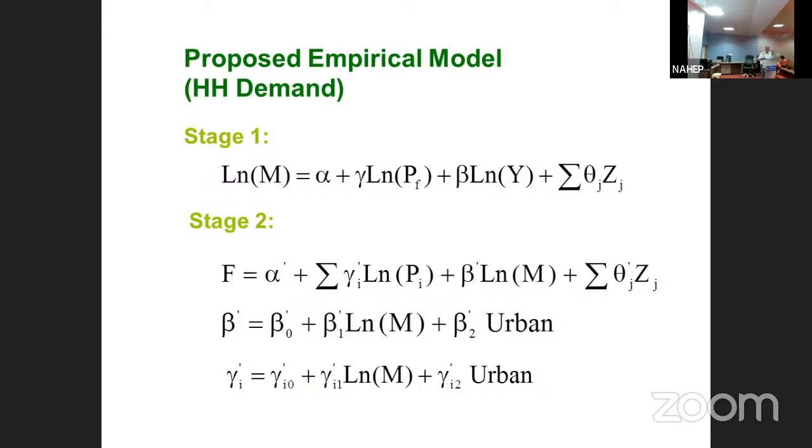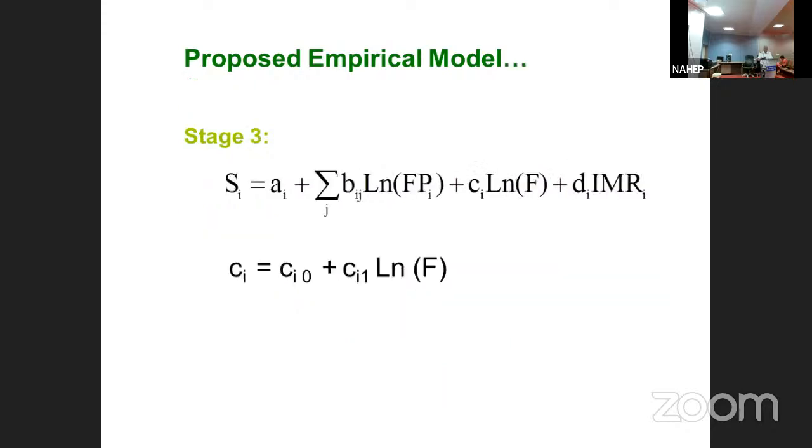And then we estimate the third stage, and we impose the symmetric restrictions, that your cross price elasticities are equal, and the additive condition, that the coefficients of A in all the equations sum up to 1, and here also. And then what is IMR? Sometimes the dependent variable is 0. If the dependent variable is 0, we run the model, we get the bias. To remove the bias, we compute the IMR.